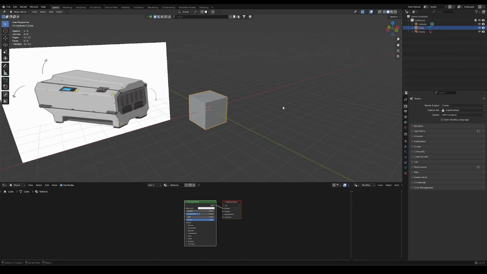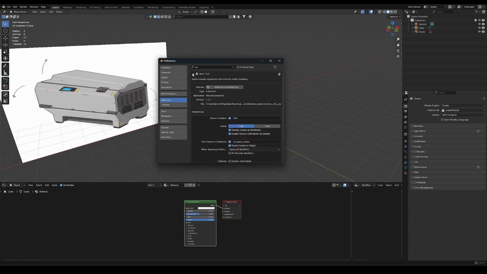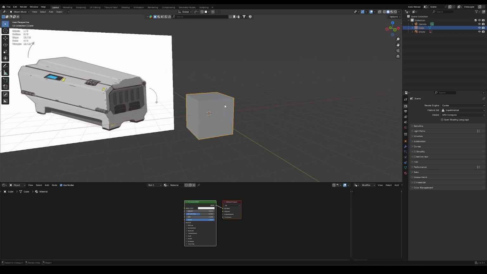I think the main goal with this is to try and keep it add-on agnostic as well. But for this tutorial, I will be using the Bool Tool add-on, which does come with Blender by default. And if there are any others, I'll mention them as I go. So let's do it. Get the default cube and move it up by 1 meter.